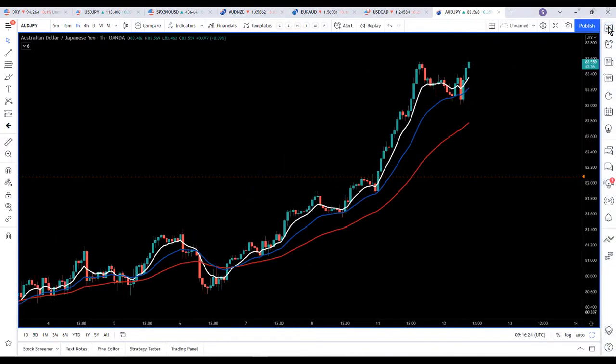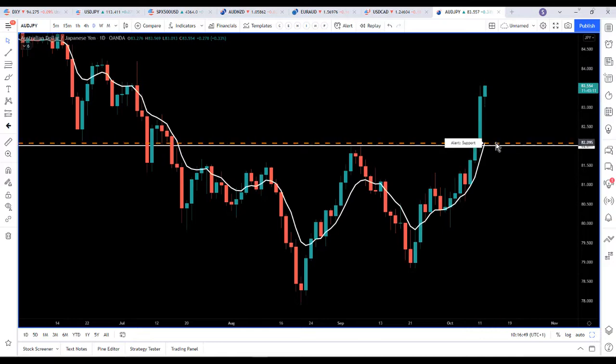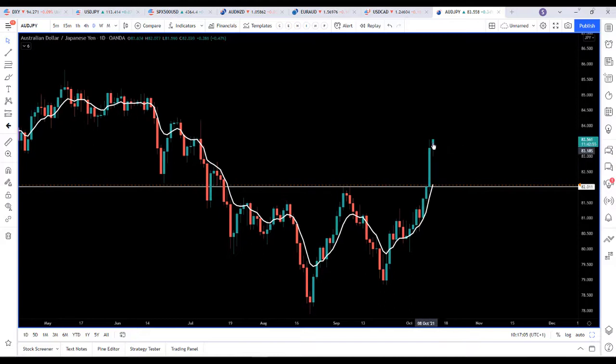but I would still be aware of the fact that yen is quite overextended. Look at Aussie yen on the daily here. Yeah, bullish, but I don't really want to be buying up here. I want to be buying back down here, because that's where support is, that's where the moving average is. I'd rather see that. For me, there's no value in buying up here, there's value in buying here. That will be down to yourself as a trader though. If you're happy to trade the extended move, if you've got price agreeing to your personal strategy, for instance, then so be it. But I would suggest be aggressive with your stop loss and trade management, as we are so overextended from the moving average. I would suggest overbought. That's just my opinion.